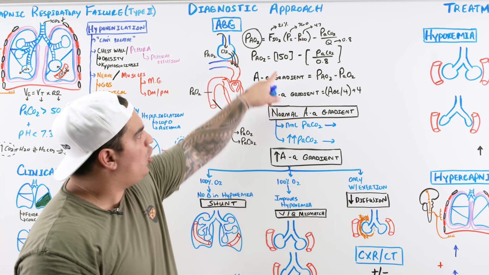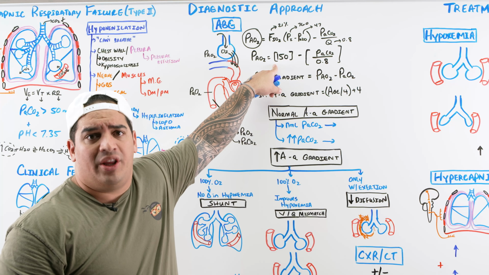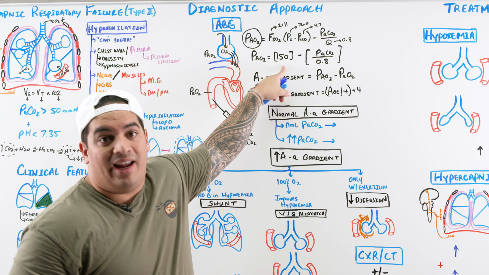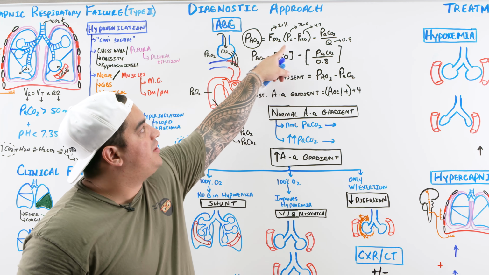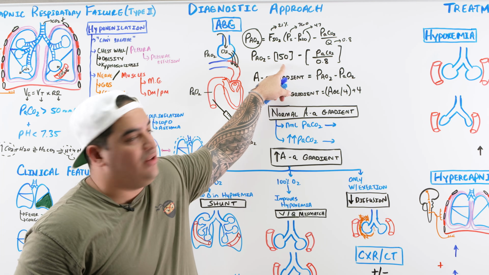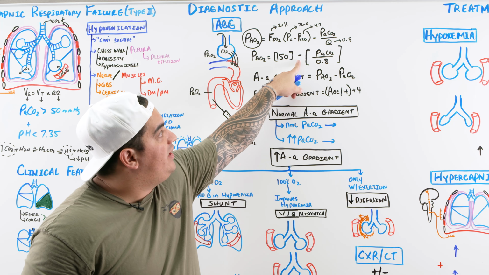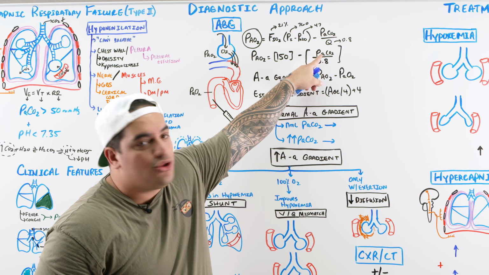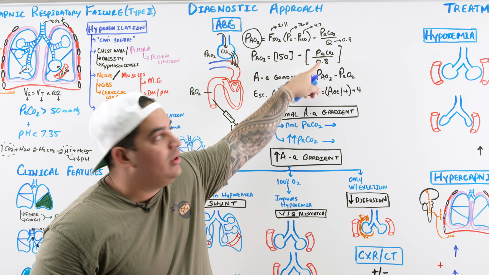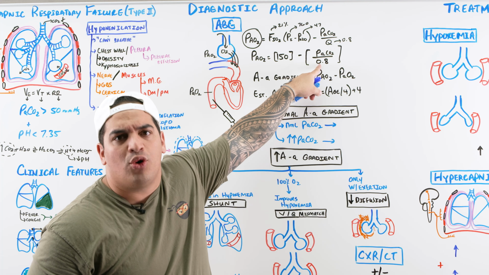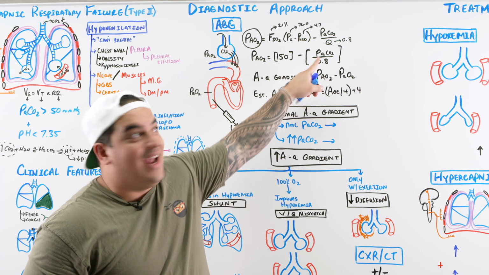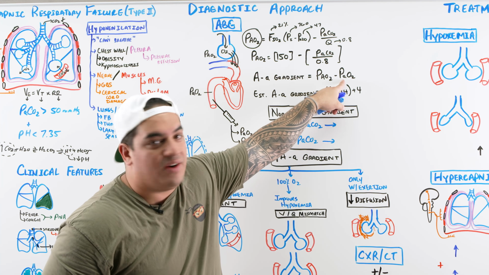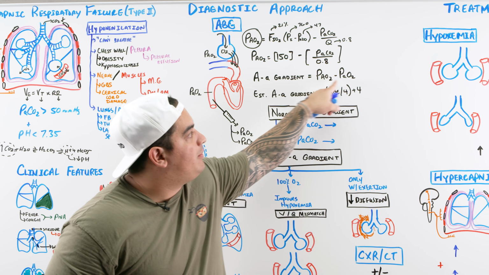Now, it's like, oh, Zach, I can't remember all these. Don't worry. Oftentimes, if the patient is breathing room air, we simplify the whole left side of the equation by making it 150. 21%, 760, 47, you do all that, you get 150. Then all we need is to look at the ABG, and from the ABG, I can get my partial pressure of arterial CO2 and put that over this constant of 0.8 for the respiratory quotient. And then I can get my PAO2. Then all I need to do is get their partial pressure of arterial oxygen from the ABG and subtract it.